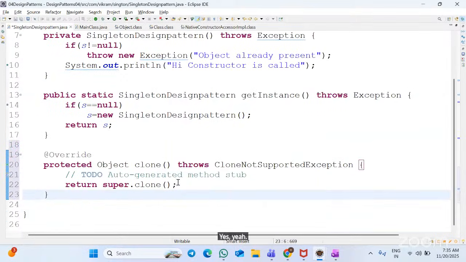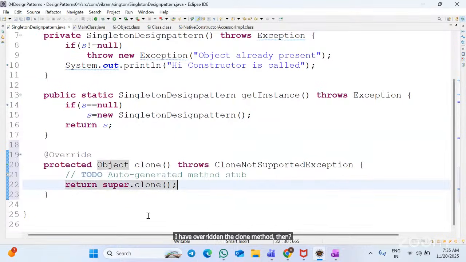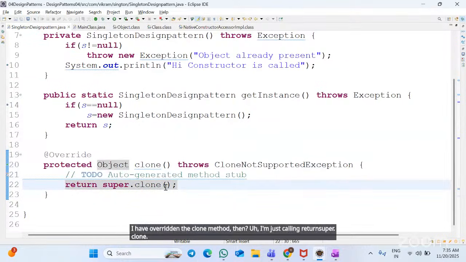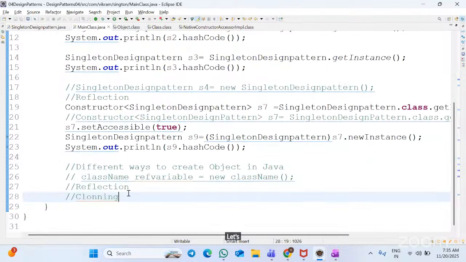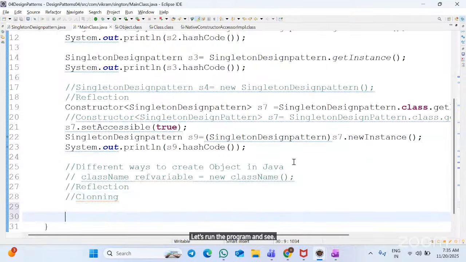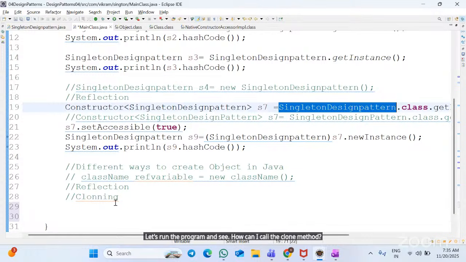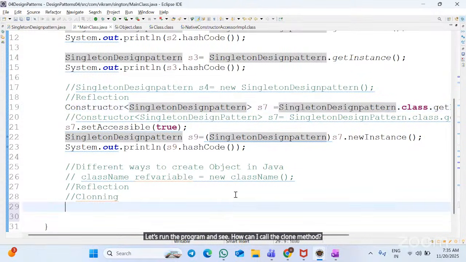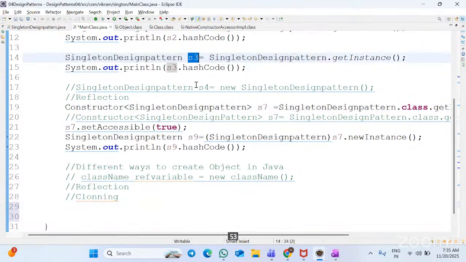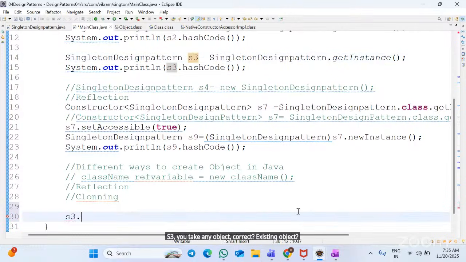So I have overridden the clone method. Then I'm just calling return super.clone. Let's run the program and see. How can I call the clone method? Take any existing object, S3, and call S3.clone.